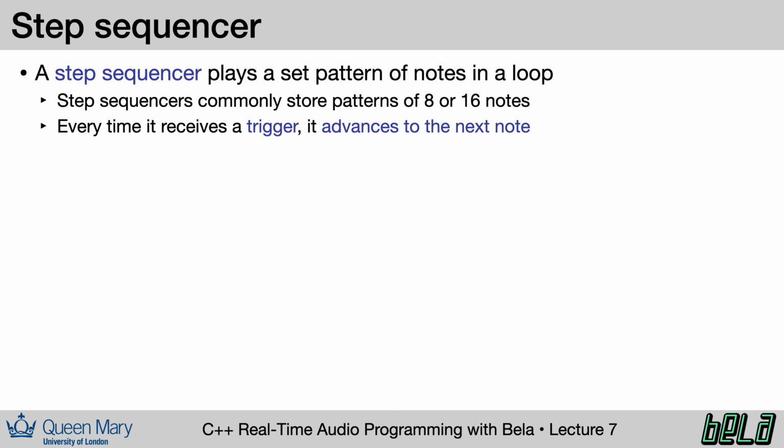Since we've already built an example that works like a gate, let's have the next example use the button as a trigger. What we're going to build in this example is a simple step sequencer. The step sequencer is in many ways the most fundamental component of loop-based music. It plays a pattern of events in a repeating loop. Advancing the step could be controlled by a number of different sources, for example a metronome clock, but fundamentally there is always a trigger which tells the step sequencer to go from one event to the next.